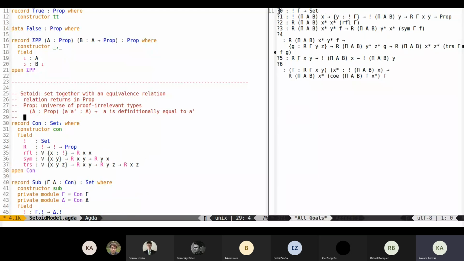So if I want to prove an equality of a and a prime such that both are in A and A is in prop, then I can always prove their equality just by using reflexivity.